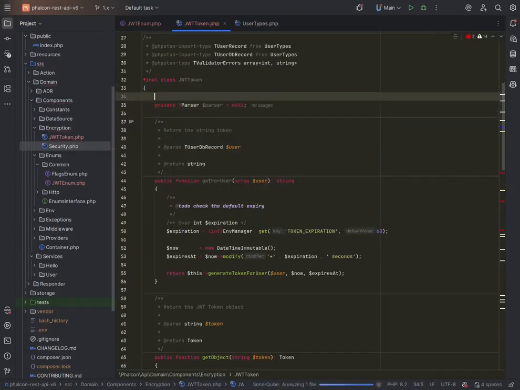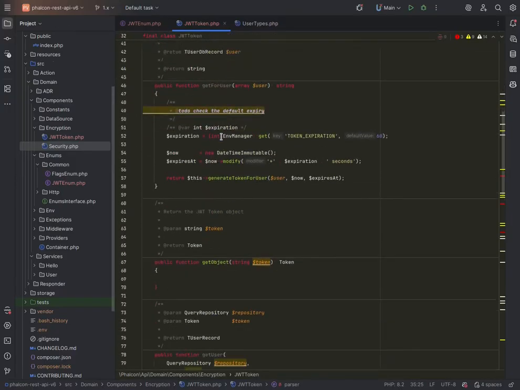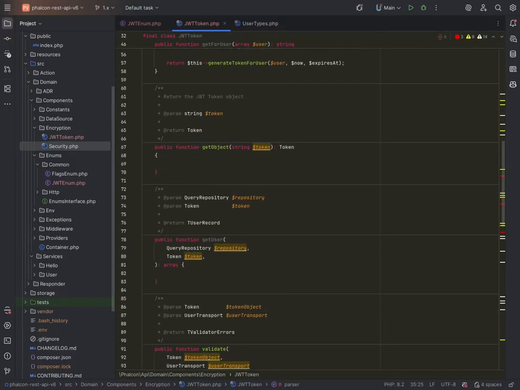We're going to keep this one with null. And the reason I do this is in the case that I need to reuse this class numerous times, I don't have to create the parser all the time. So in the get object, we're just going to have a small if here that would allow us to work with the parser as it comes in.